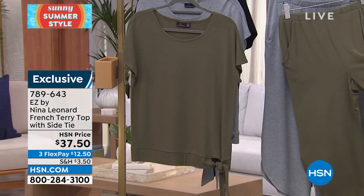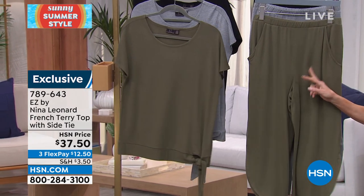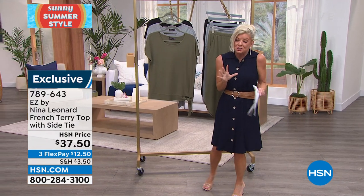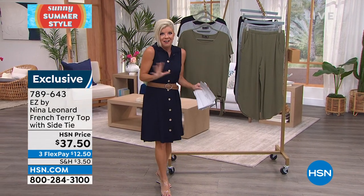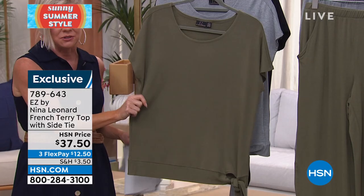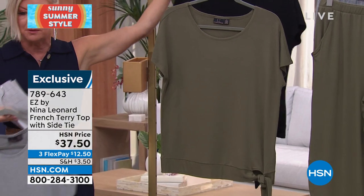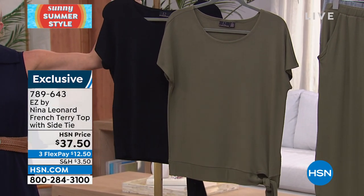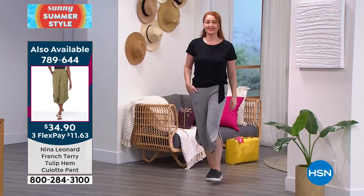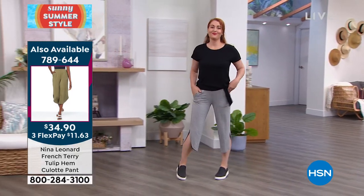If I could just put this through the screen and let you feel this amazing French terry — how soft it is. We're going to start with the top, and we also have the matching bottom. If you can imagine your favorite pajamas in the world, how soft they are, how comfy they are — that is what this French terry feels like. Here it is in light olive, heather gray, and black. Extra small through extra large, 1X through size 5X, approximately 24 inches in length. It's 95% poly, 5% spandex — machine wash, tumble dry. How cute are the matching pants going back?